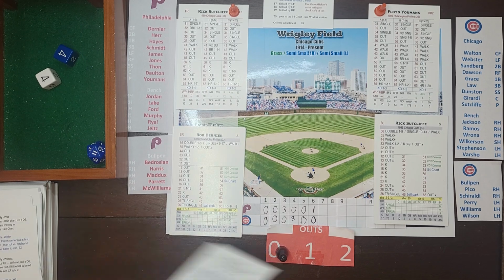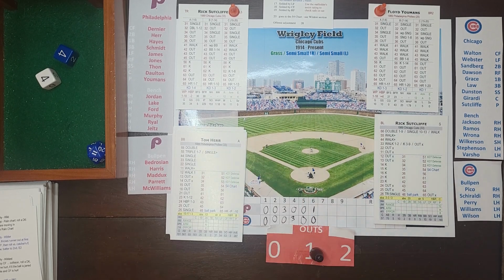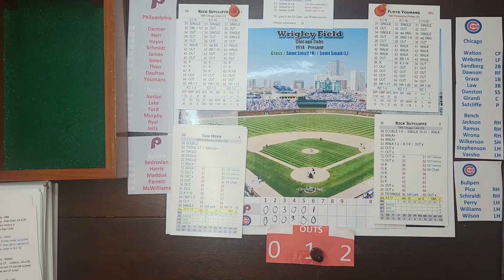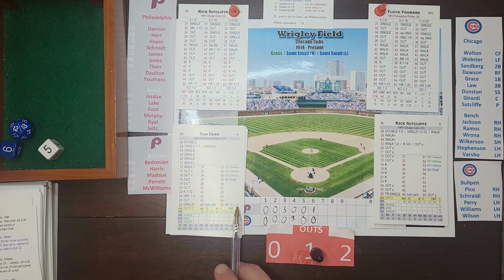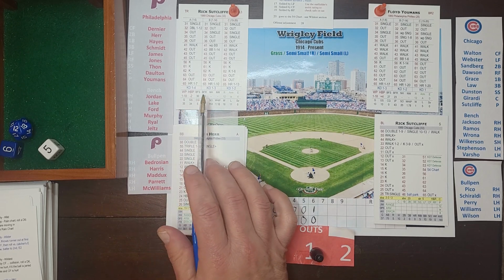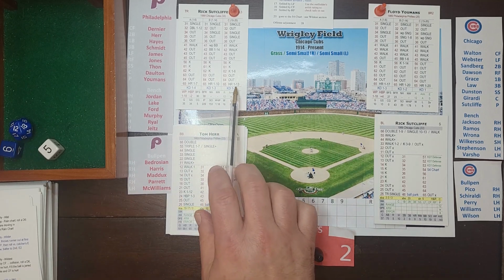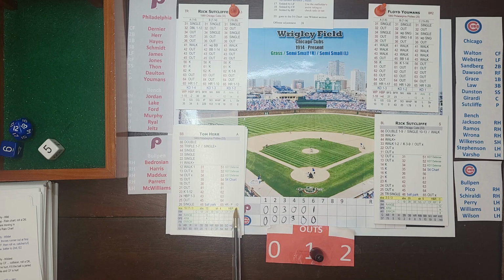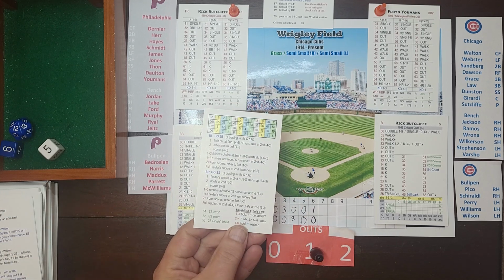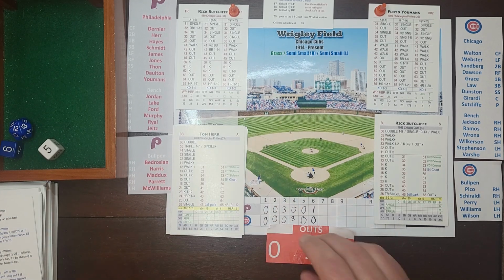44 is an out on Dernier, and it's going to be a fly to right, 1 away. So Sutcliffe got away with 1 there, as a 44 would most likely be a hit for most people, but not Dernier. Here's Her. 65, but that's a -10. A -10 on the home run chart. He is a home run of 1-13, drops it to a 3. That's a 12, so the -10 took away the home run. That would have been a home run on a 12 and a 1-13, but the -10 took it away. And in fact, it's actually going to be a ground out to second. So he grounds to Sandberg instead.